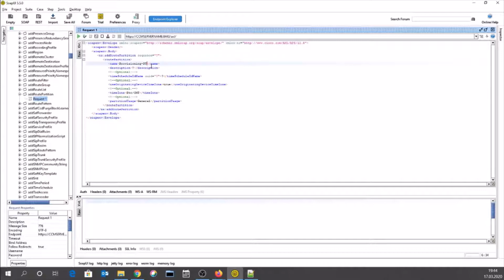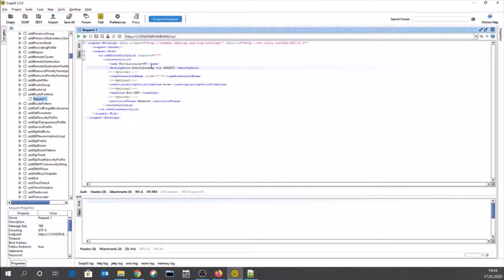Then for the description, you will say provisioning via SoapUI. I'm just giving any description, so you can add any description which is meaningful.